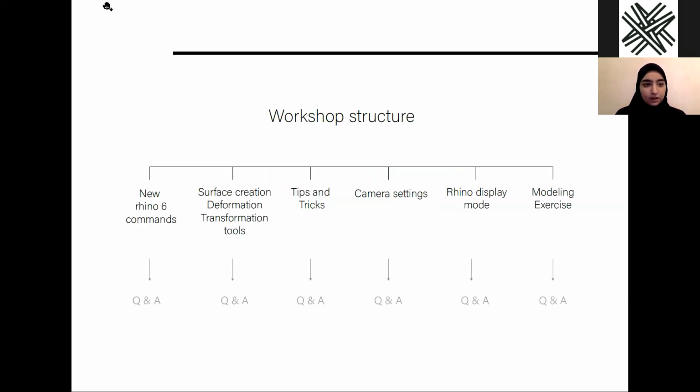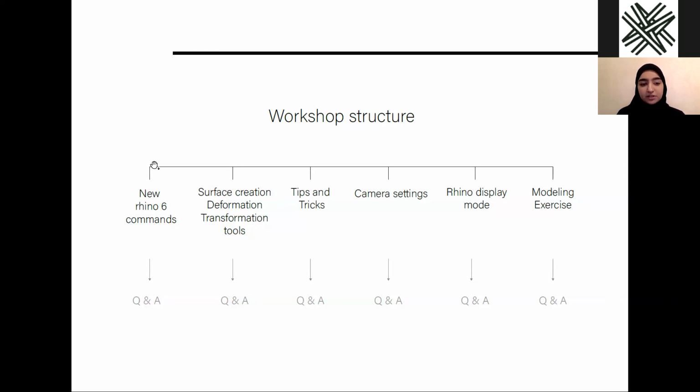So I'm gonna explain the structure of the workshop. I divided the workshop into six sections, and after each section, we're gonna have a very short Q&A.